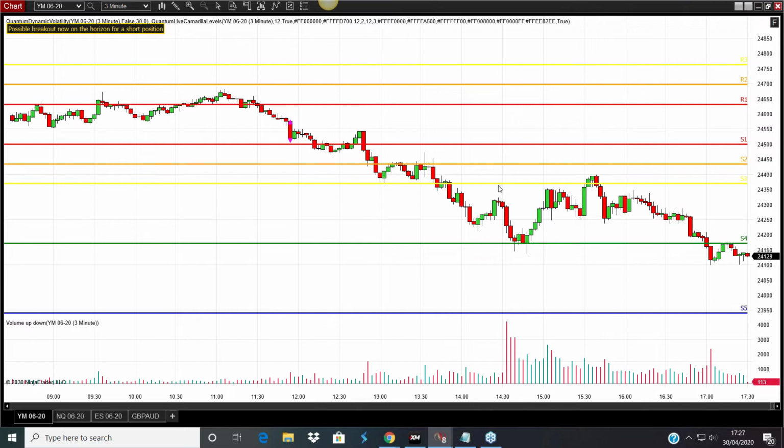In fact, at the open, the price was coming down. Then we had the open. There was a lot of volume going in at the open. There was an attempt to rise. It did eventually rise off the S4, as we can see here, but really didn't get much beyond the S5, and really has been moving sideways and in quite a narrow range.